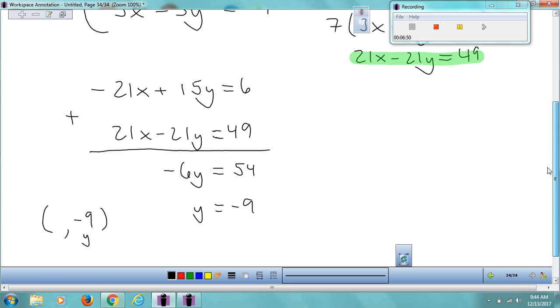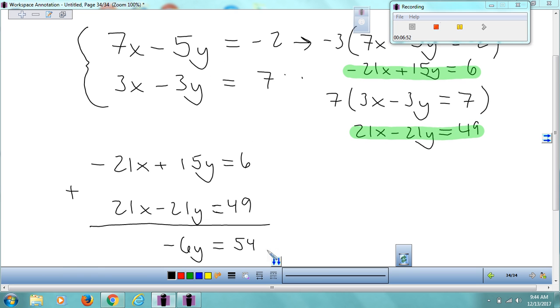And as you guys know, we're going to take one of our equations. And here's the thing. We have 4 equations to choose from. We have the original 2, but these 2 equations we modified, the 2 equations that we came up with when we multiplied this one by -3 and this one by 7. We have 2 additional equations. We could plug into any one of these 4. I think visually the easiest one to plug into is this second one, but you can plug into any of the 4.